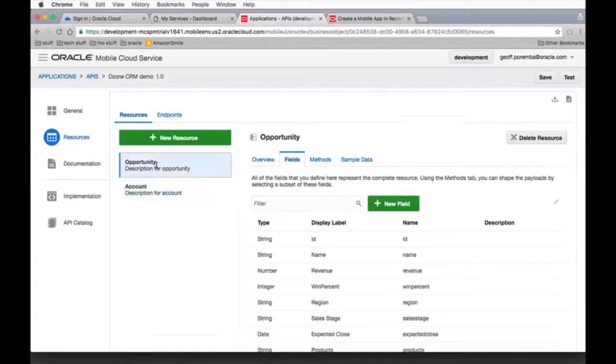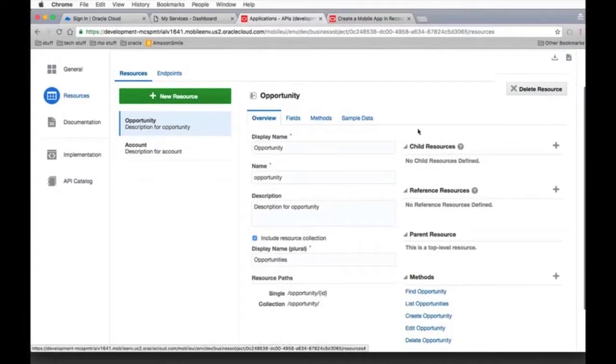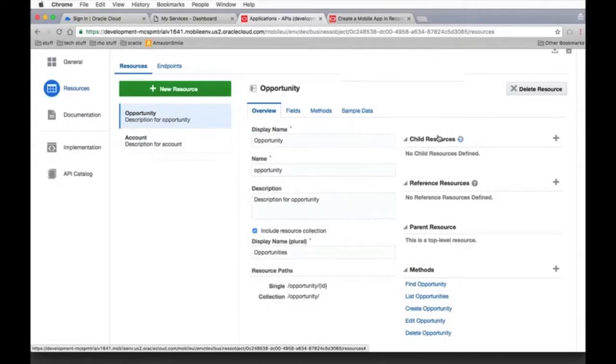What I'm going to do now is go back to the overview for opportunity. So remember, when I was showing you this overview, I mentioned child resources and reference resources. What we're going to talk about now with respect to opportunity is reference resources. First, I should tell you what a reference resource is.